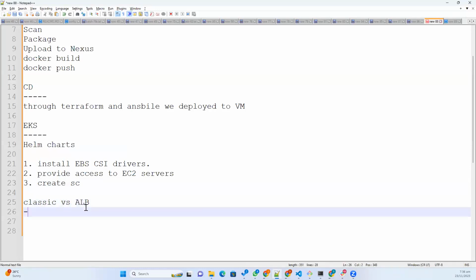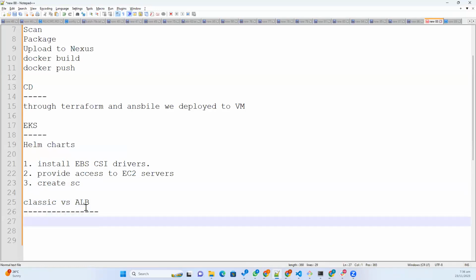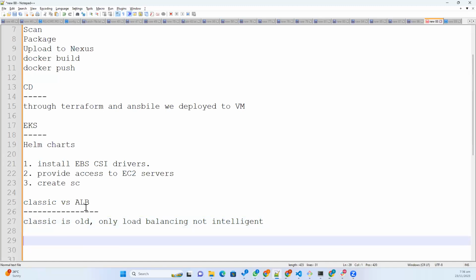Classic is old generation, only legacy. You will get only load balancing between servers. Classic is old, only load balancing, not intelligent. ALB is new generation. Intelligent routing is available.